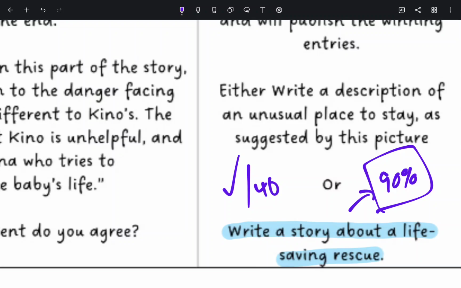Now, that is the third example I've shown you of how our cheat code works every single time. And this is how you'll cheat your way to top marks. It's worked for me, it's worked for my students, and it works time and time again. Let me show you more.